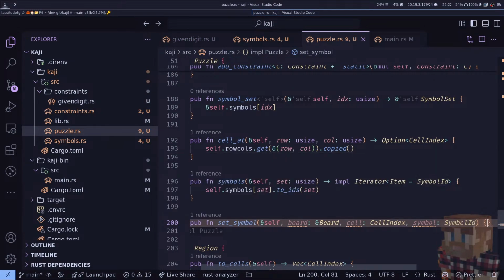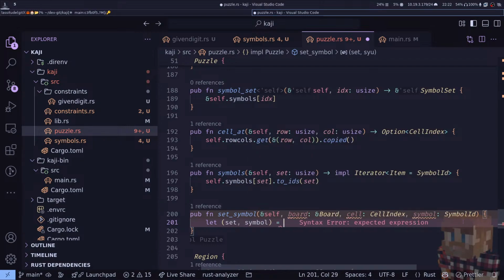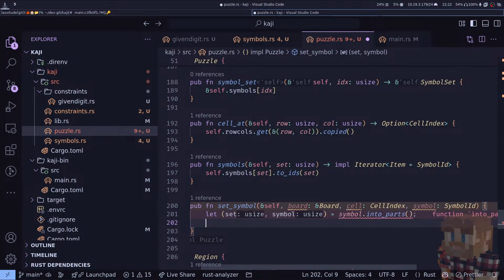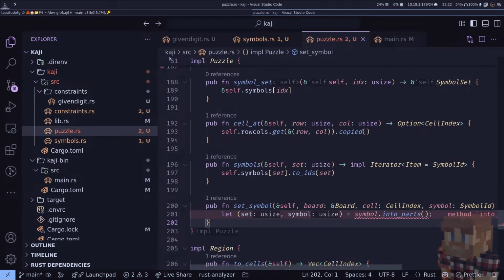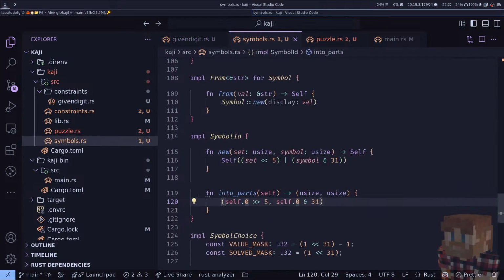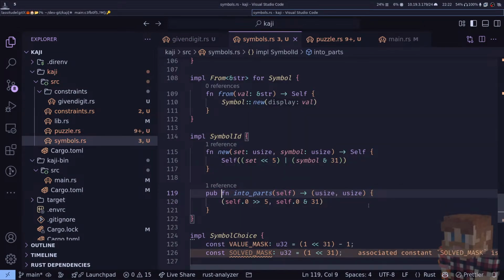So now what we need to do is let set, symbol equals symbol.into_parts. Into_parts is private. It won't be.